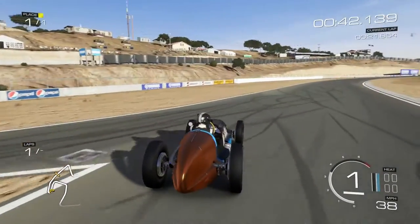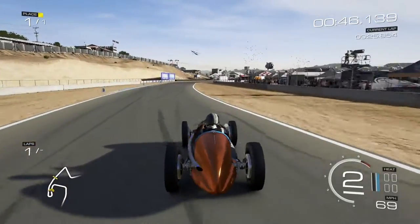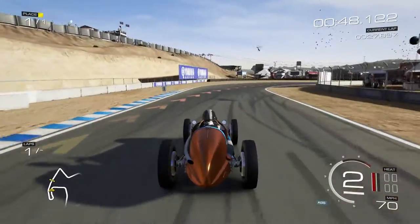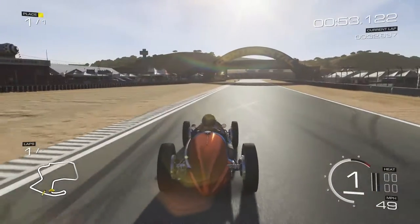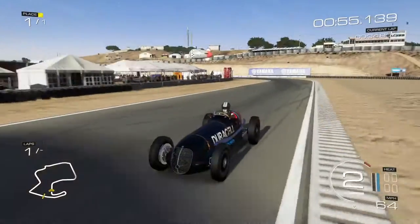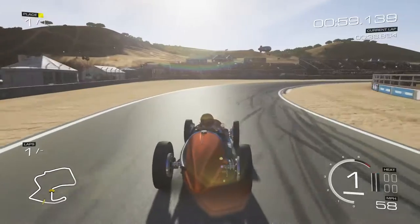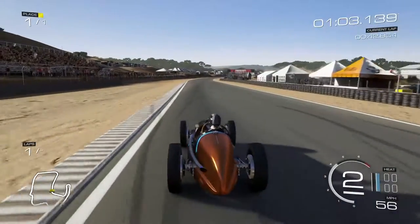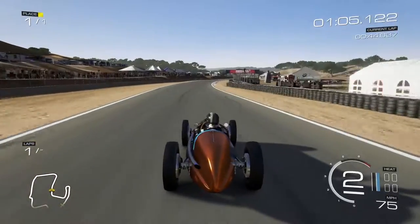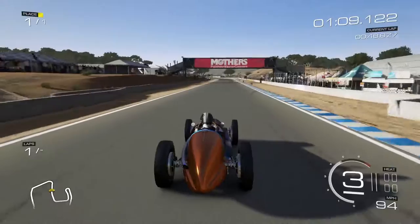Well done to the people who managed to drive these — I've completely forgotten the word. Well done to the F1 drivers that managed to drive these quickly and without skidding out, because they had less power than me, I guess. But still, well done to you — you had balls of something more than steel. All of you F1 drivers.